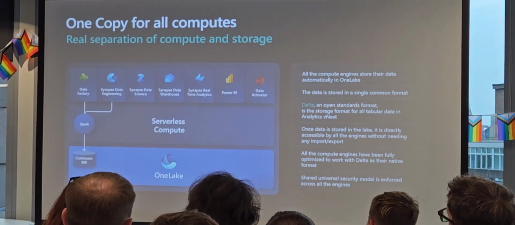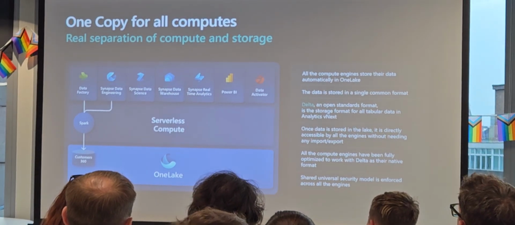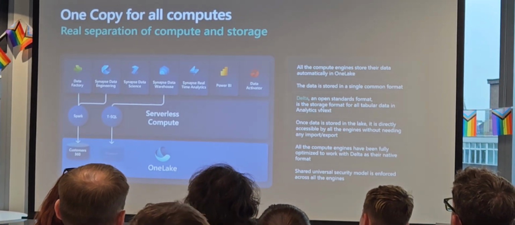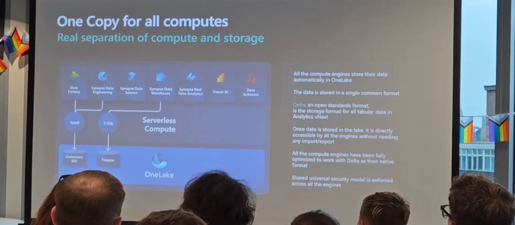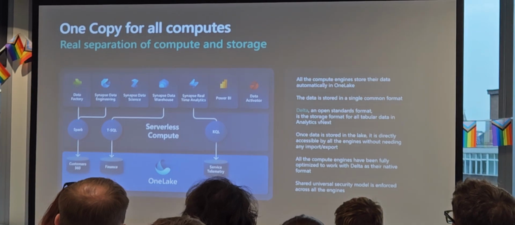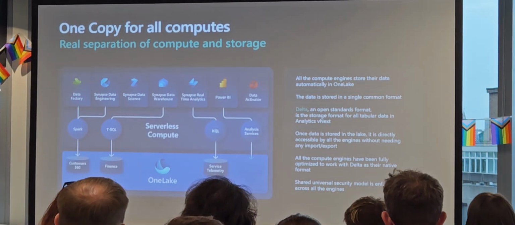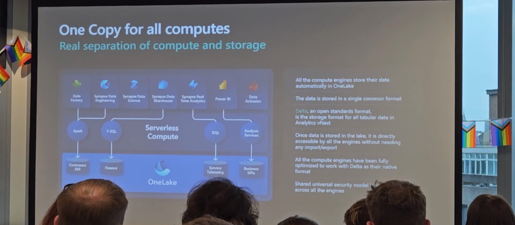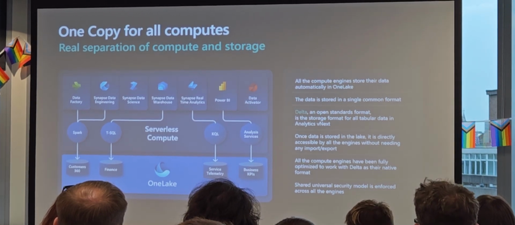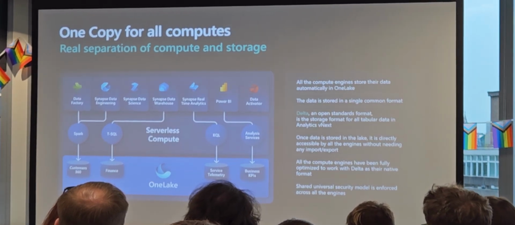So for example, I want to write some Spark, and I use that on the customer 360 model. I want to write some SQL on top of the finance model. I want to write some KQL from real-time analytics on top of my service telemetry. I want to do some Power BI on some business KPIs. All the data is stored as Delta format. You didn't have to do anything for it.